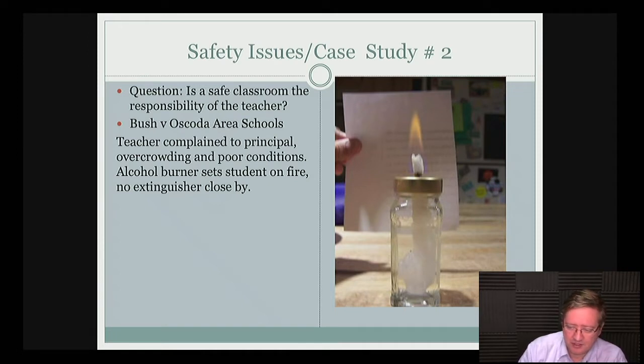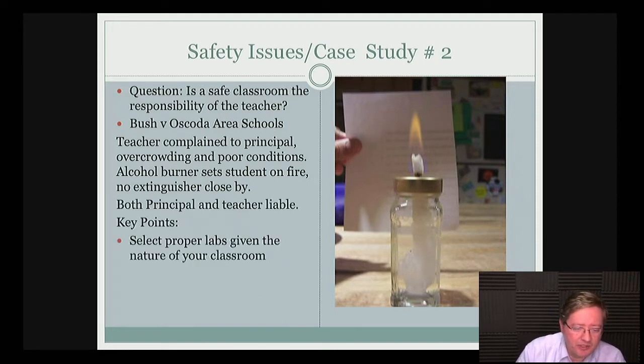with that particular situation. However, the teacher knew that the conditions were not safe, that this was not an ideal condition to do the lab, especially one where the fire extinguisher was not close by. So because the teacher knew that there wasn't the adequate area, the teacher was also negligent in that regard. So in this particular situation, both the teacher and the principal were held at fault.